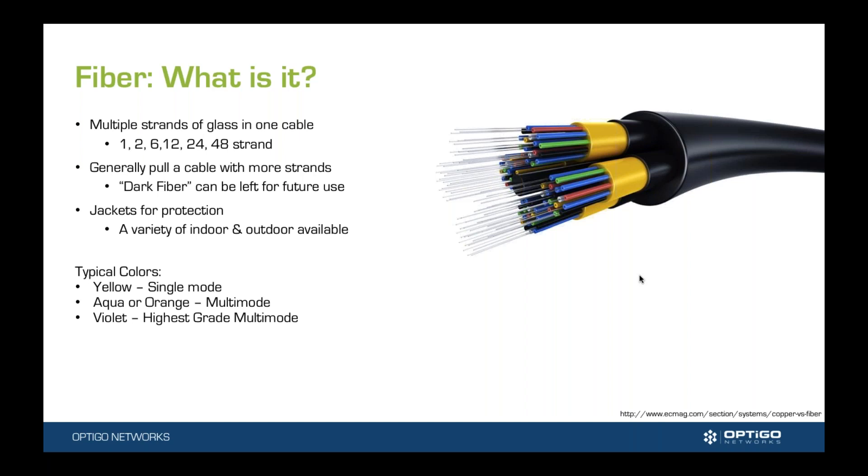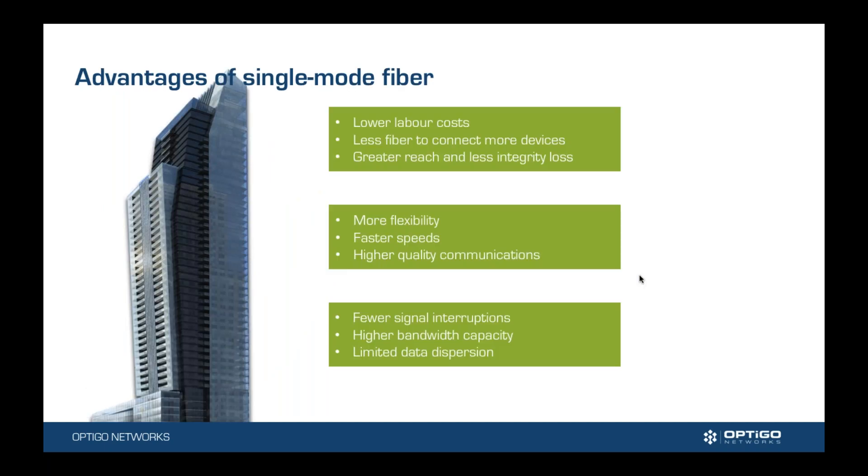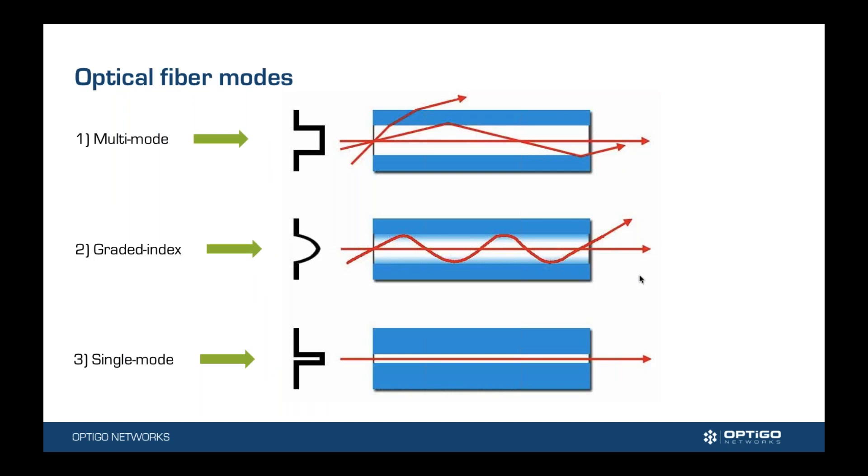We use single-mode fiber. We will be having a copper solution at the end of March, but there's always some confusion when it comes to fiber. Single-mode fiber is the fiber of the future — this is what telcos and ISPs use. If you ever want to go from city to city, it's all single-mode. The predicted bandwidth limitation is insane — it's 50 terahertz. It can reach city to city. Amazing bend radius: you can bend it right around a quarter with no interference, and no interference with electric fields, longer bandwidth, things like that. This is why we use single-mode fiber and why it was developed.